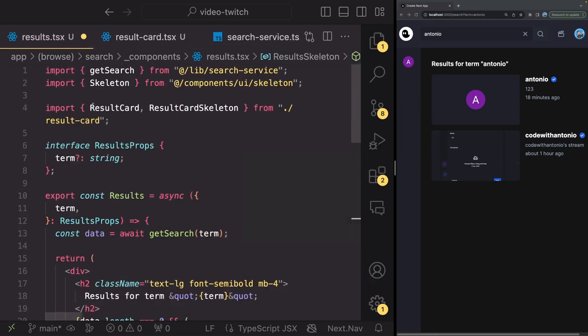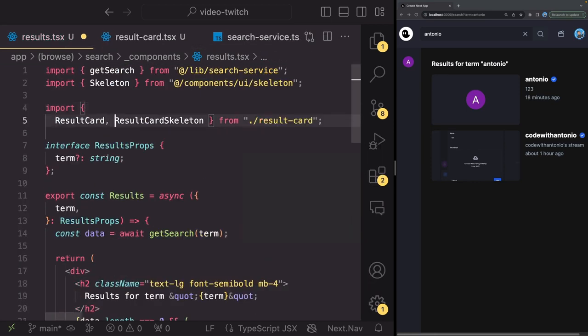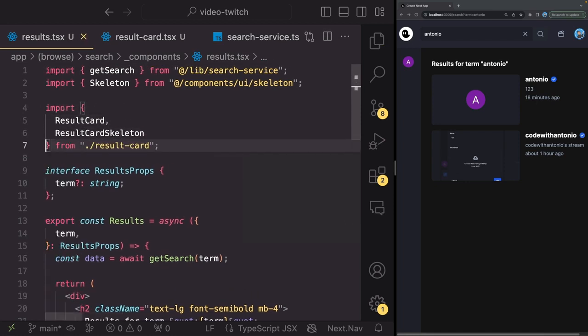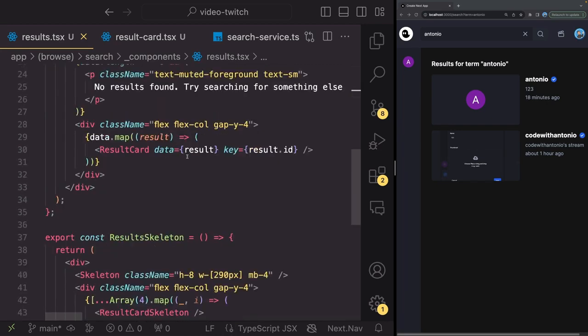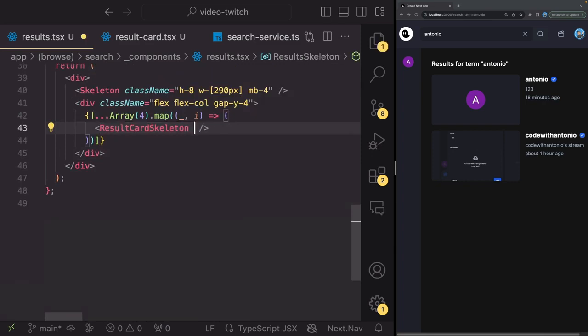So just make sure you do both of the imports for the result card from your closest import, because we have same named components from our home page. So just make sure you don't use those because they have a different layout, right? They're not for search. And let's give it key of index like this.